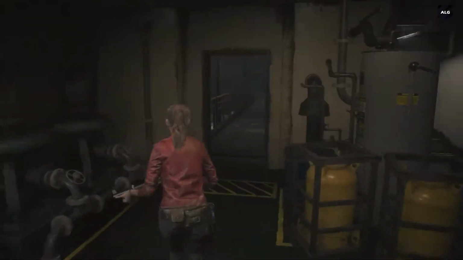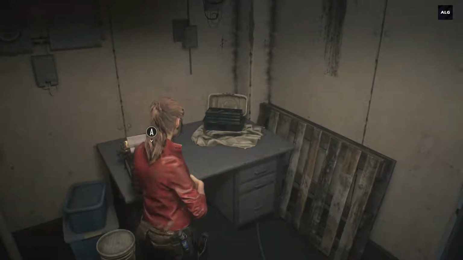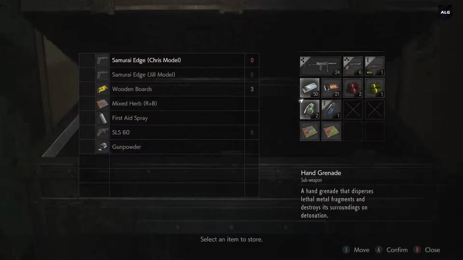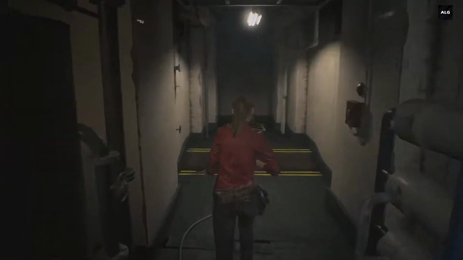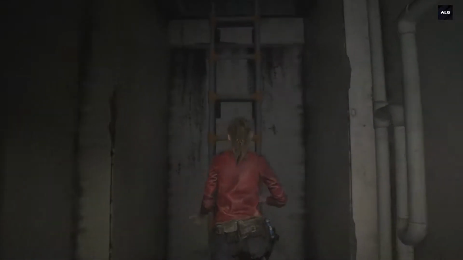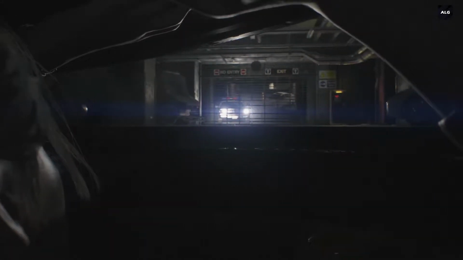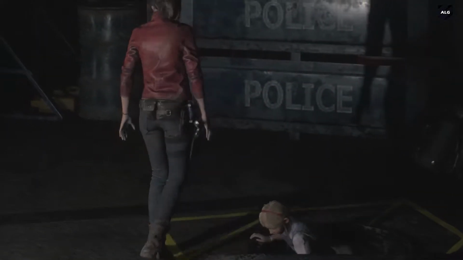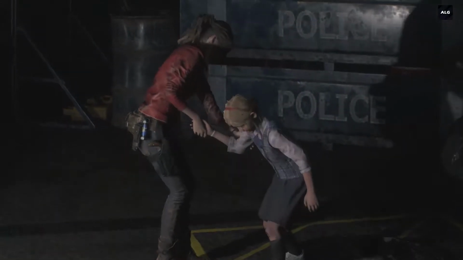Alright, so let me just quickly go back to that room. Alright, so we're back. So I quickly hit a save, collected that gunpowder and that green herb. So now I assume everything hasn't exploded in here. Yeah. So we can get through the parking garage. I think that was it, right? Yeah, the parking garage. Oh boy, this is where we met all these dogs. With Leon's story. Jeez, they were so annoying.